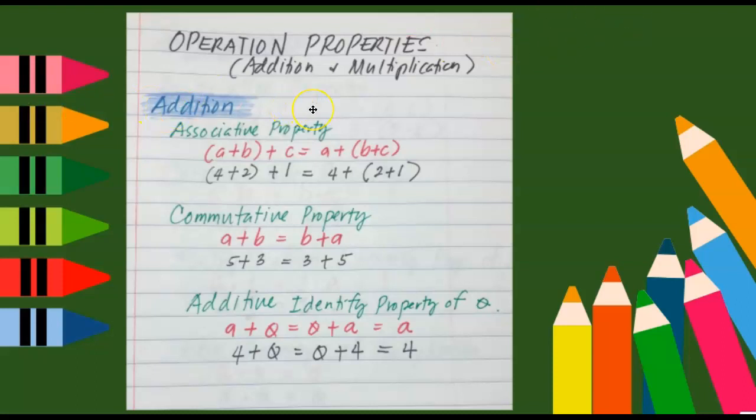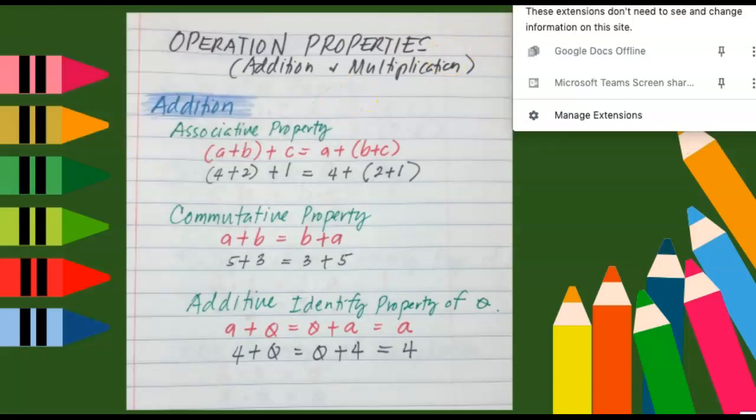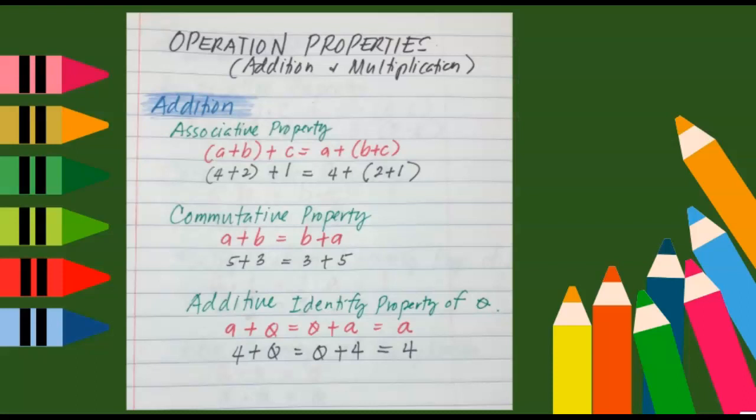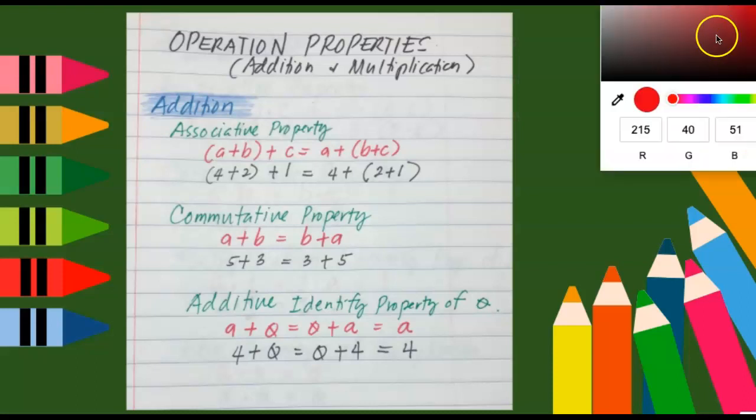So associative property is a property that groups expressions on both sides of equations differently, but we will end up getting the same answer, no matter how we group them. So this is the kind of expression that we're going to work on. So let's say we group A plus B plus C. We group A and B together and then we add C. It's also equivalent when we group B and C together and add it to A.